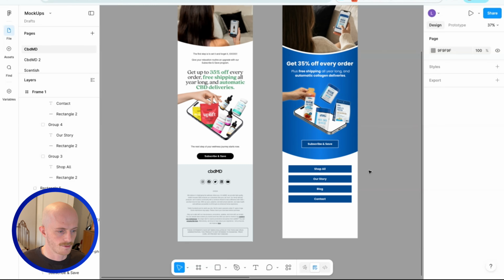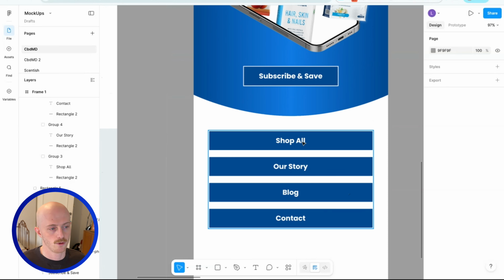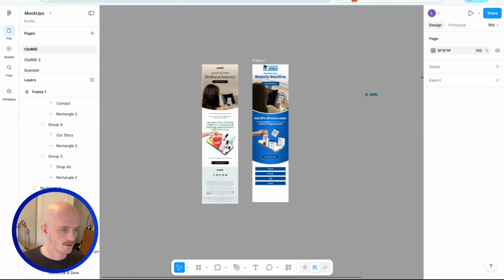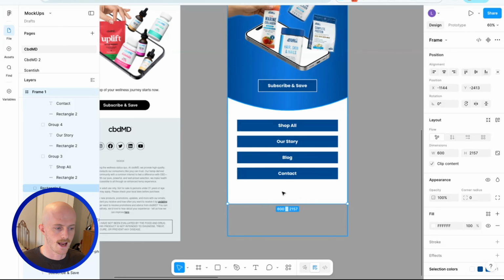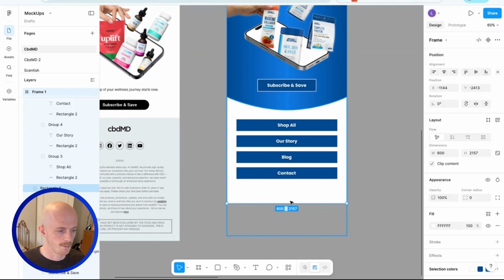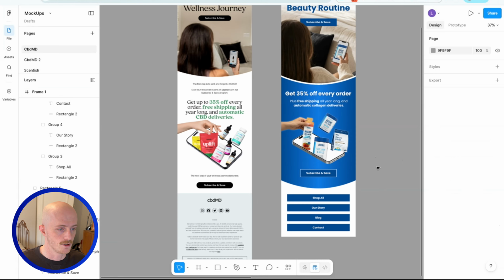So there we go. We've got some footer buttons in there. We've got shop all, because obviously this is a sort of collagen focused message. So obviously if they want to shop something else, not collagen, they've got a button, they can do that. Got a link to our story, and we've got a link to the blog section, and we've got a link to the contact page. So all we need to do now is trim the bottom of this, drag that up. Obviously you could add in any social icons or whatever you wanted to at the bottom, or if you've got a standard footer section with the unsubscribe link and everything like that, but we won't bother adding that in this design. That can all be done in Klaviyo or Omnisend or whatever platform you use.